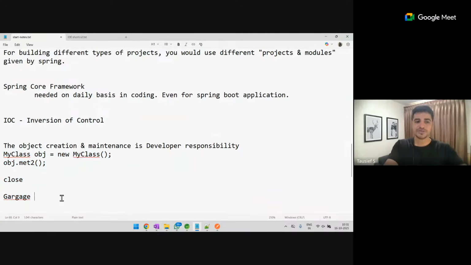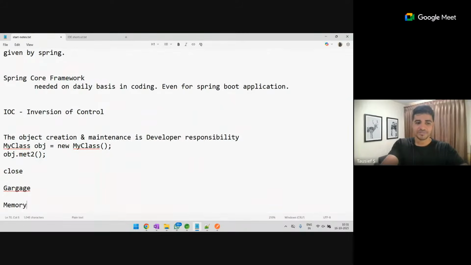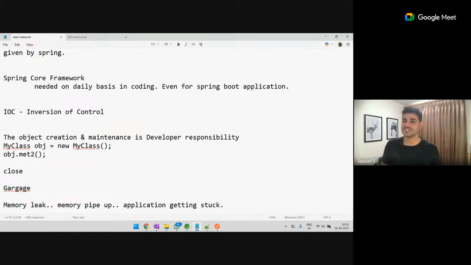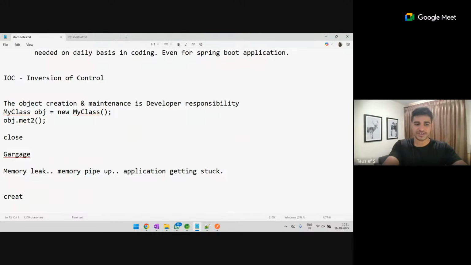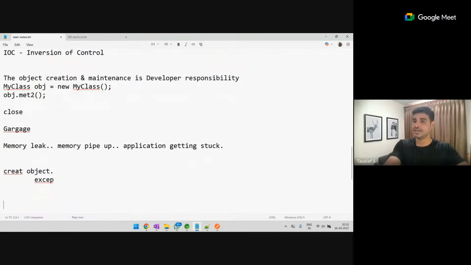The main problem was memory leak, memory pile up, applications getting stuck. This is a very big blunder. What is applications getting stuck? Let's say the developer created an object and some exception came, and the developer did not release the memory for that object, or a DB connection or an external file connection.